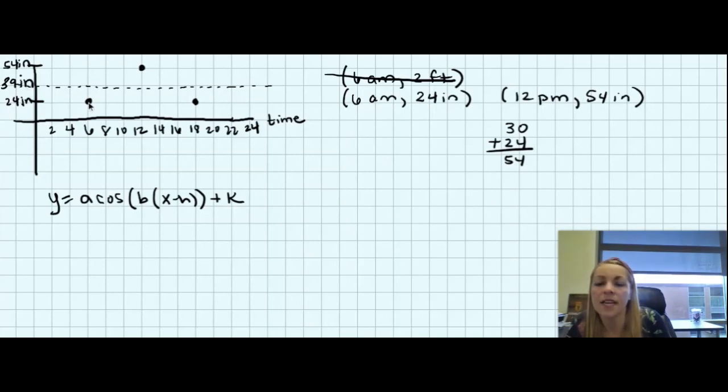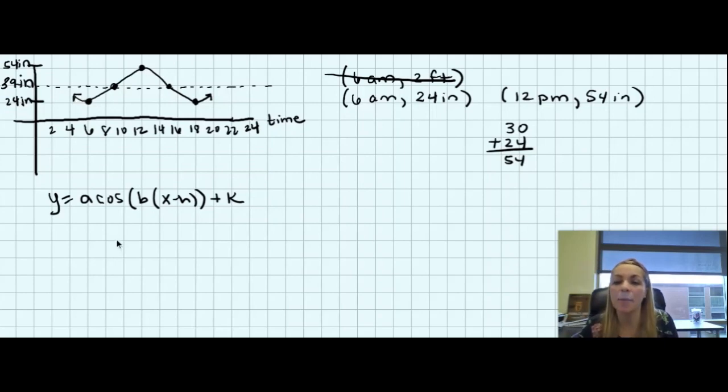To get our points on the midline, we need to go halfway in between the maximum and the minimum. This is a distance of 6, so we're going to go 3 away because that's half. So 6 plus 3 puts me at 9 right here, and I'm going to come up to the midline. Then I'm going to go halfway in between these 2 points, which is 3 away. So 12 plus 3 is 15, and then plot that point on the midline. So what I have right here is 1 cycle of a cosine function.